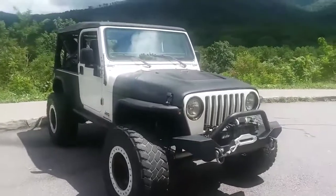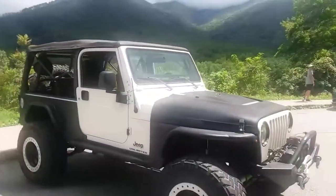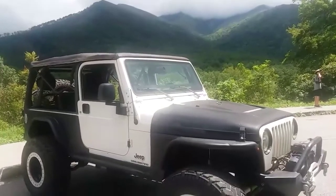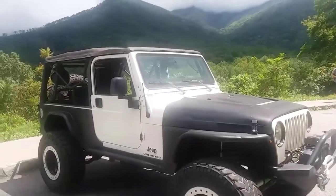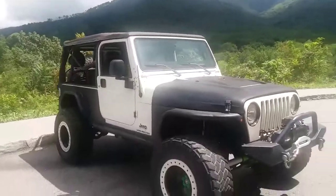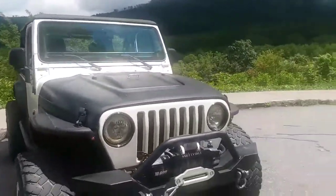I'm going to shoot another video of this 2004 LJ because I do want to clarify my comments about daily driving. I've probably put 200 to 300 miles on this thing in three days. We've literally had it from one end of the mountain to the other on all four corners, so as far as being drivable, we've been driving it all day every day.